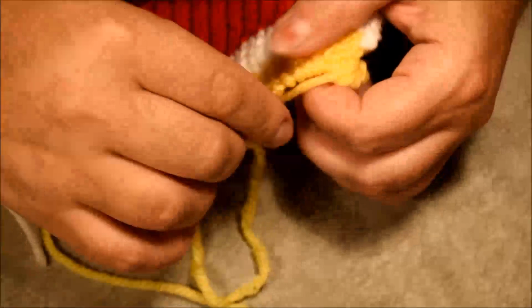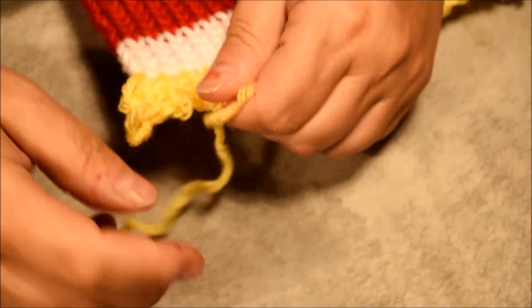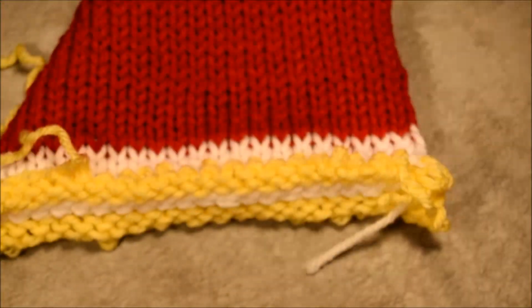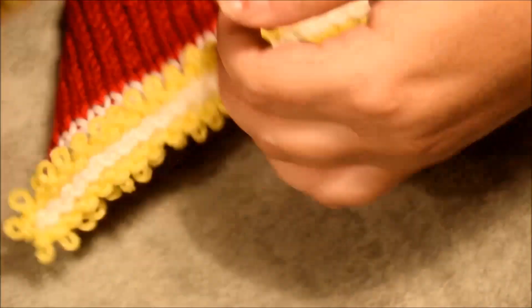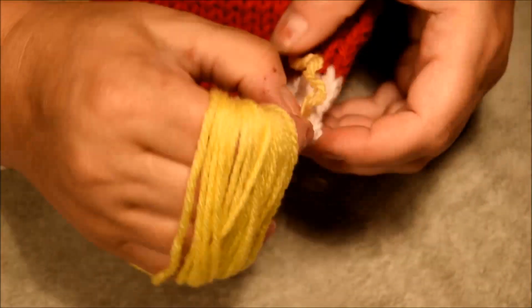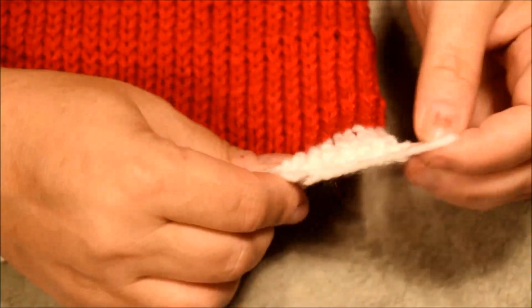And put it a little bit faster. When it's all removed, you will be able to just pull like you did on the other side and all the yarn will come. Like I said, it's only the first row, it's a little bit difficult, and after that it's easy. The yarn divide here, that's why I use that one for waste yarn.